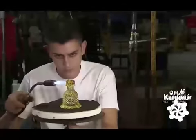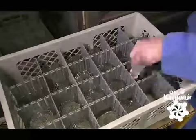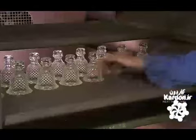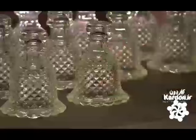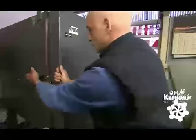The freshly molded crystal tends to have a rough surface, so they use heat from a blowtorch to smooth it out. These holders support the hurricane shades on the arms. This company produces its signature shade of red crystal by adding 24-karat gold powder to the raw materials in the furnace. The color emerges after the molded piece is reheated in an oven to just over 1000 degrees.